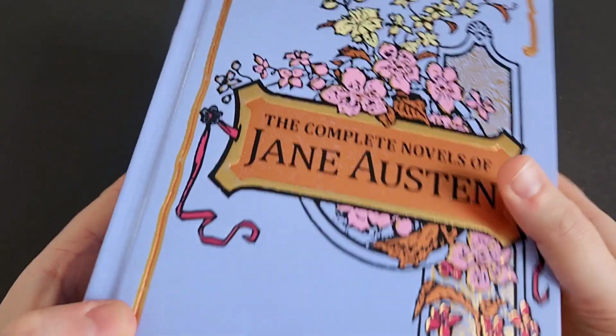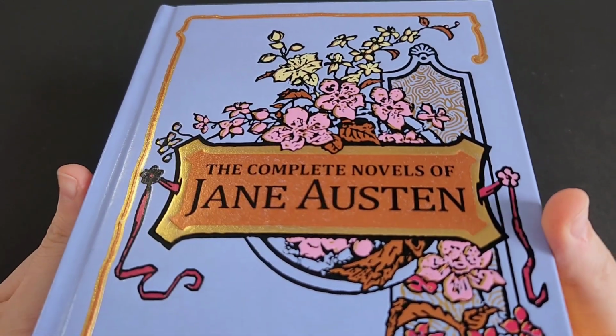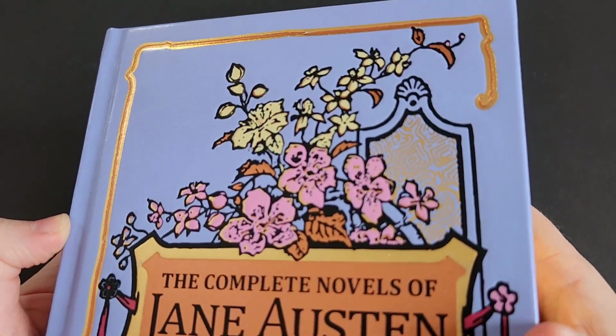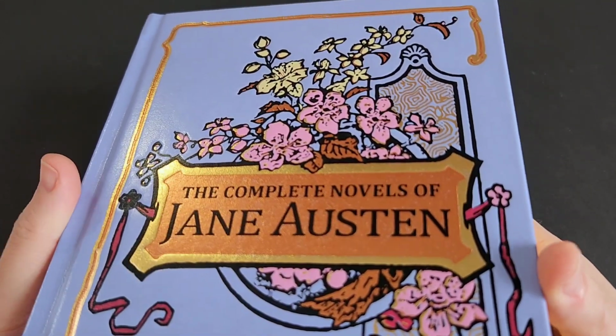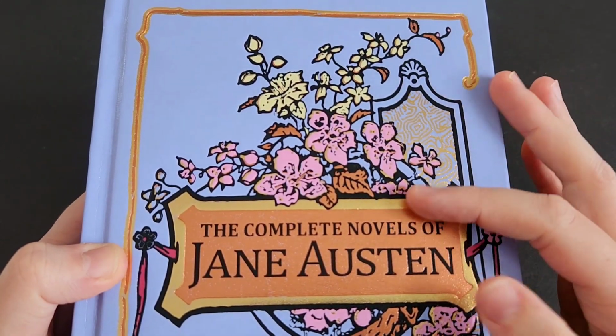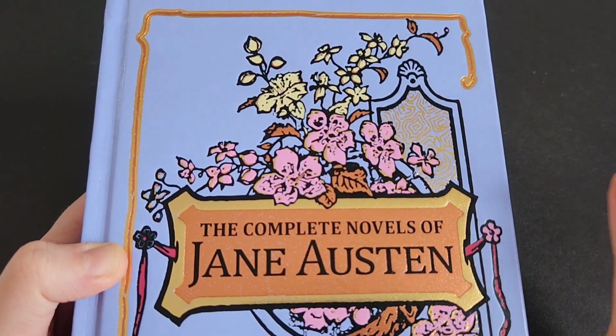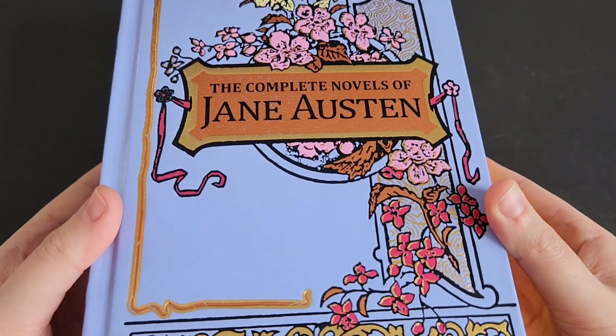And we have this gold and bronze ink used on the cover. It's very catching, very shimmery, as you can see. And the designs of the flowers aren't too great, but I understand what they are.